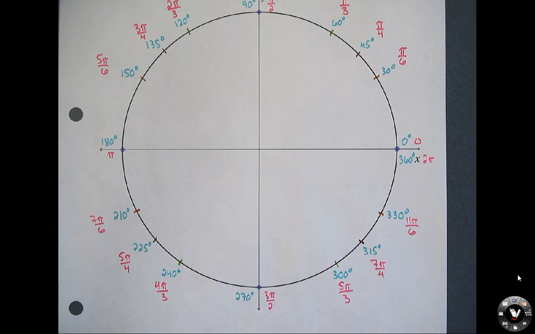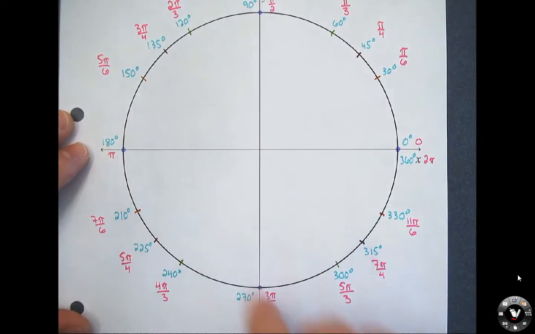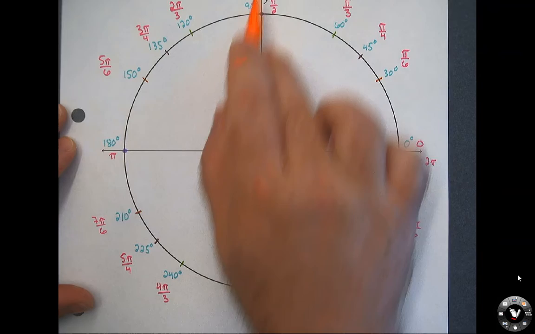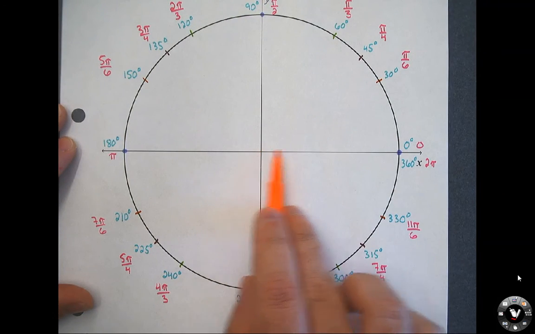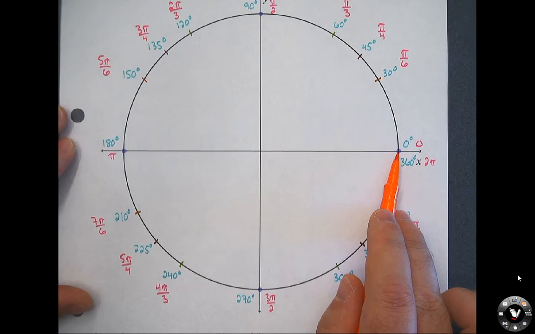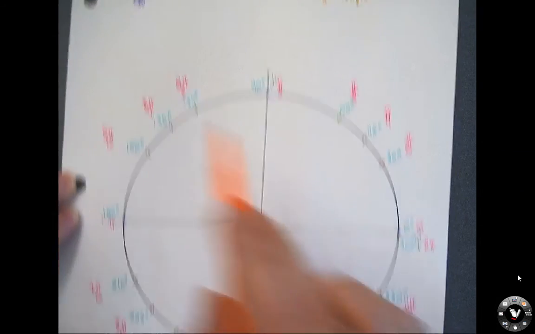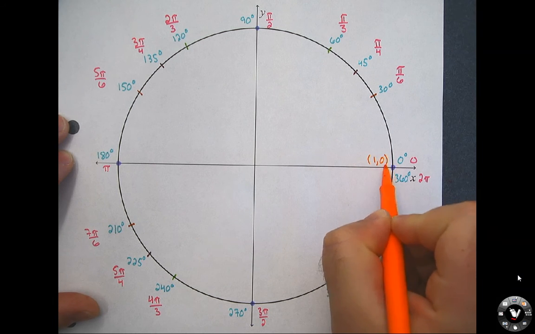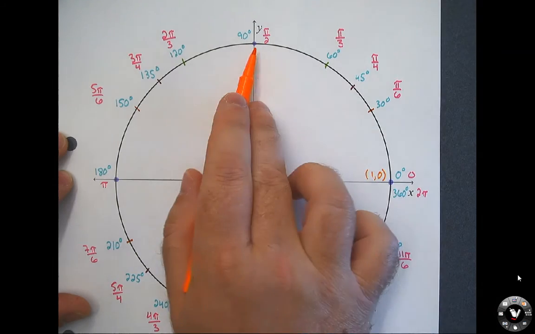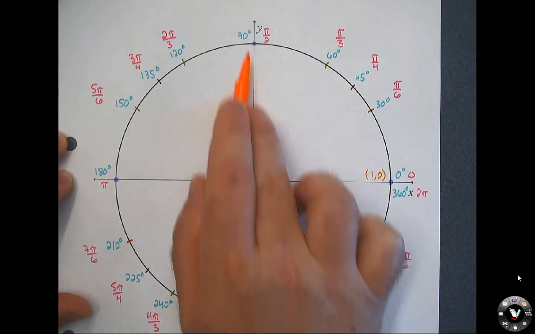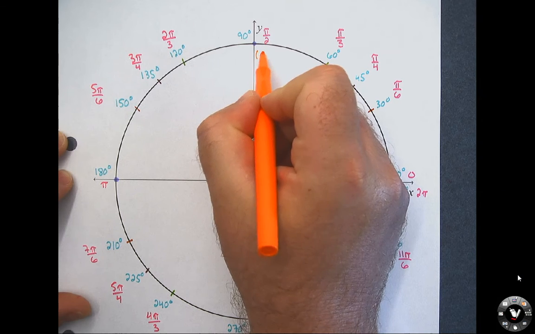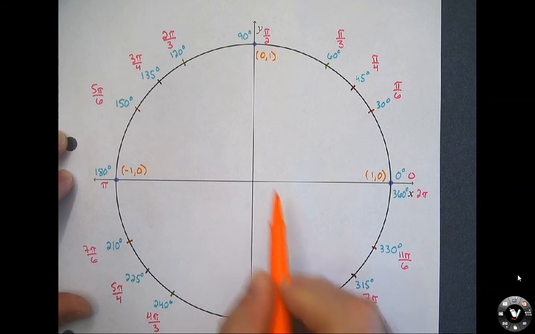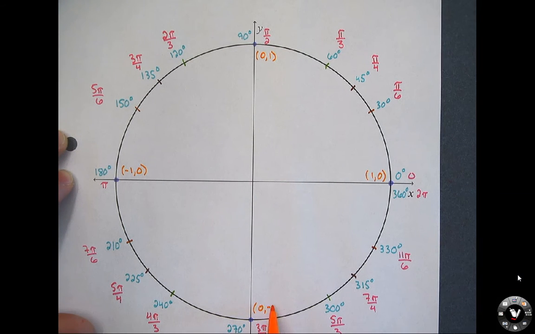Now there's these corner points. I should have probably done this earlier. The corner points are actual points. Remember, this is the x-axis and this is the y-axis. So if this is 0, 0, and I went directly over 1, my radius is 1 because we're talking about the unit circle. If I go directly over 1, this is a distance of 1 in the x and 0 on the y. If I go to this location, that's 0 on the x and 1 on the y. So this is the point 0, 1. This would be negative 1, 0. And then down here, this is 0, negative 1.